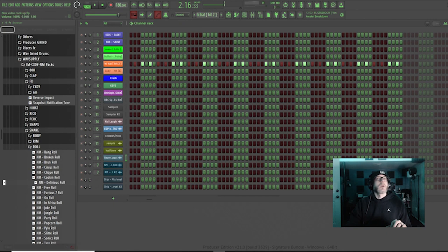for some reason you can hear a little lag, and it's like every time I turn on the Ozone and have Drip on, Drip just for some reason chews up my CPU. But yep, that's how it's done.